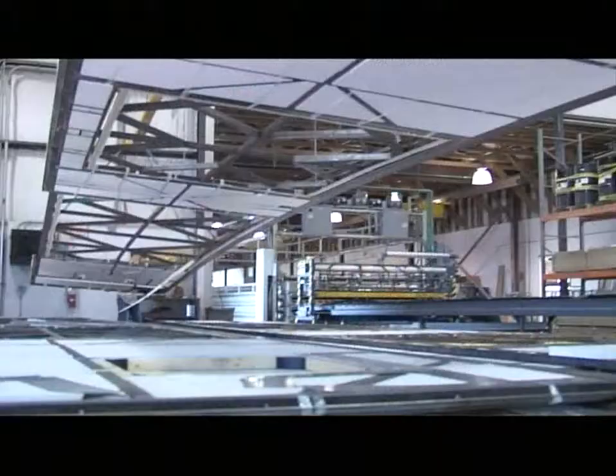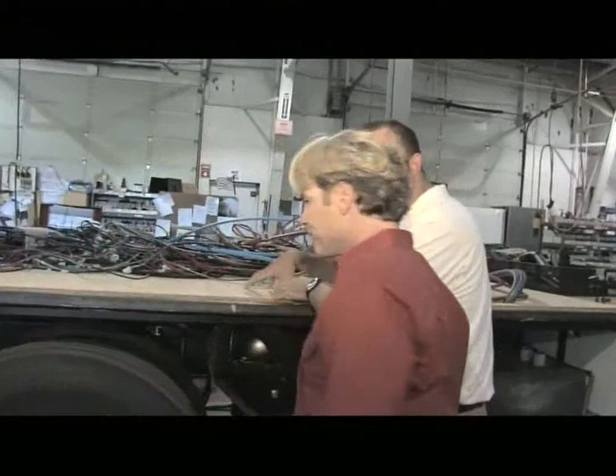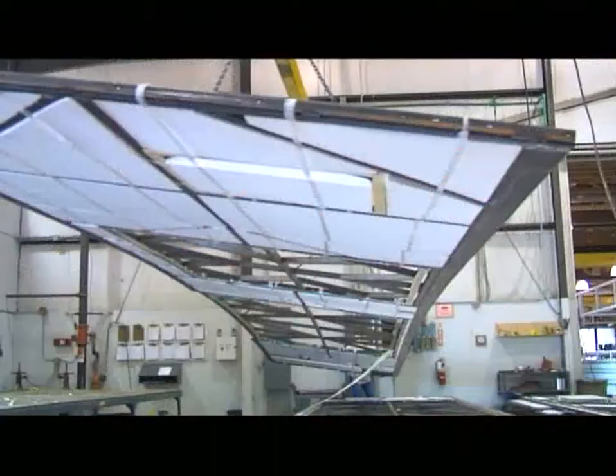This coach already has the floor on. The chassis came in the door — the one we saw how we built — and we put the floor right on top of it. It's not just a regular wooden floor — it's got steel in it. It was made in the same place as our walls, laminated together with glue in between, and there's styrene insulation in there too. What we do next is put all the furniture in before we put the walls on, because that's way easier than trying to take everything in through the front door later. We take all the big cabinet pieces and attach those to the floor, put any carpet, tile, whatever's going on the floor — then we put the walls on. And you can already see the countertops going in up here.